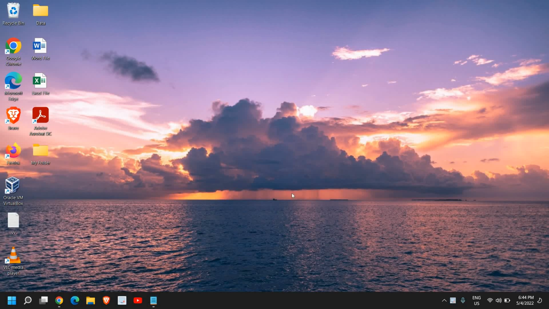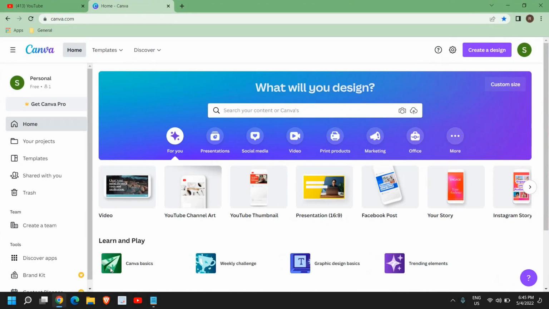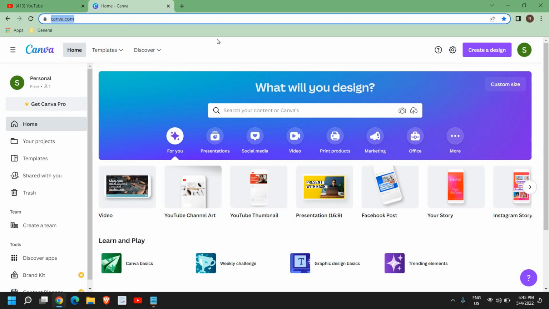How to make a free logo in just 5 minutes like a pro. We will make it very professional so that you can use it in your organization, YouTube channel, or anywhere you want to. So I would recommend to open any of your favorite browser and type canva.com, and it will take only 30 seconds to sign in or sign up for Canva.